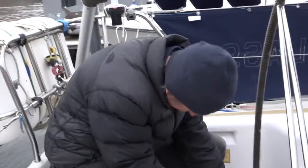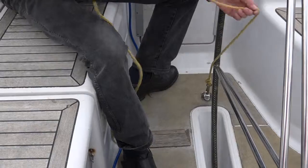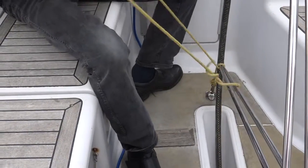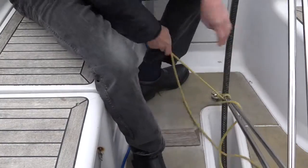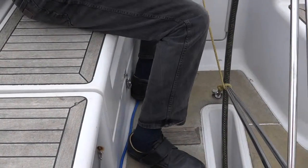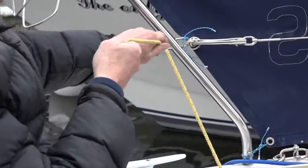When you're ready to lock the wheel on leaving the boat, clip the carabiner into there, pull the wheel down, take a round turn around it and then you can tie it to the guardrail. Probably easiest to do a round turn, two and a half hitches on the guardrail.